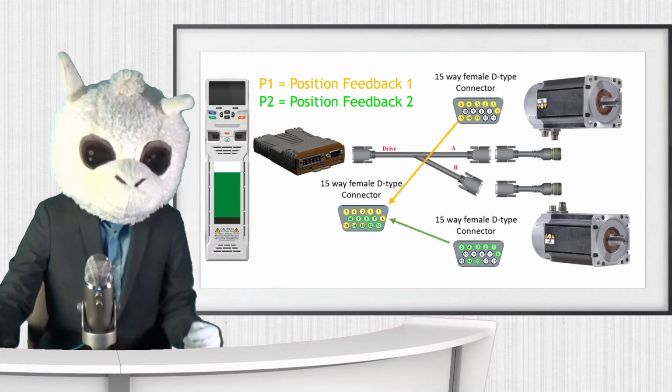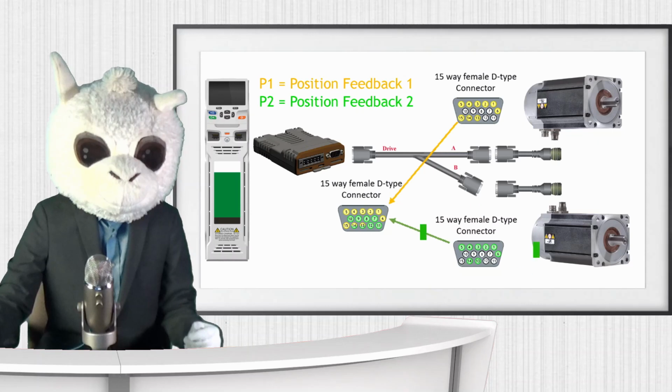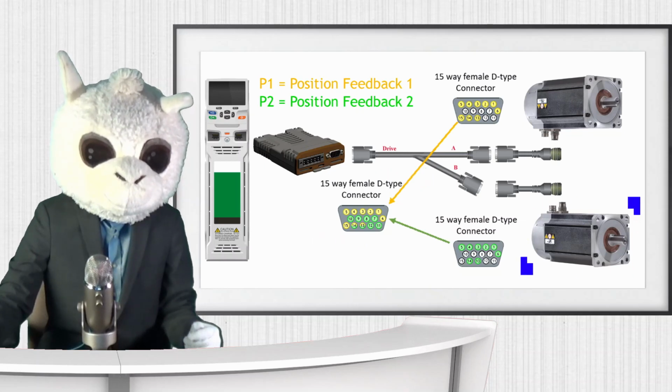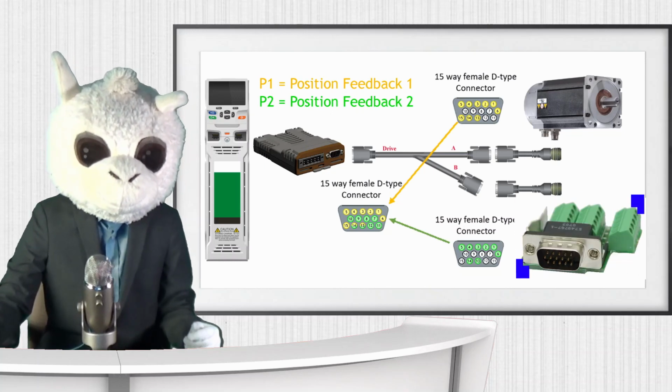So what they've done is they've crossed these inputs over to pins 7, 8, 9, and 10 so that the rest of the pins are used. If you'd like, you can remove this motor and hook a breakout board to B2, but you still need to be aware that this is how this splitter cable works.